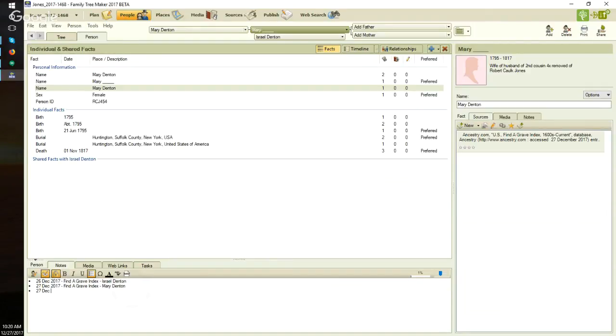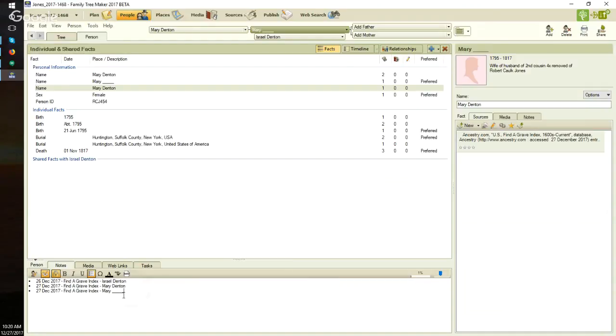I used the bulleted reference research log entry. So each time I do something, I have a research log, and it's a Find a Grave index, not the website, but the index for it. And I did the record for Mary 5 underscores.